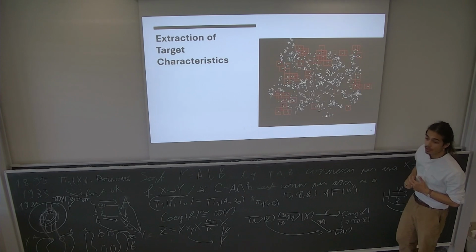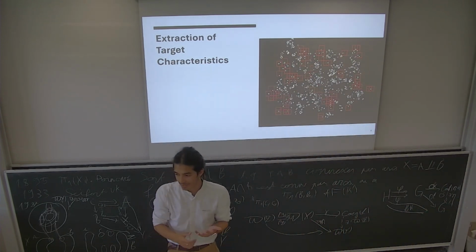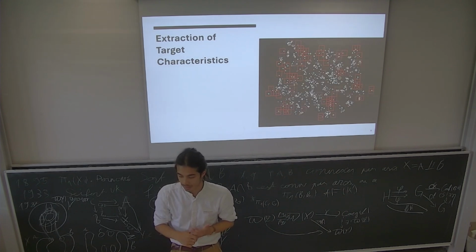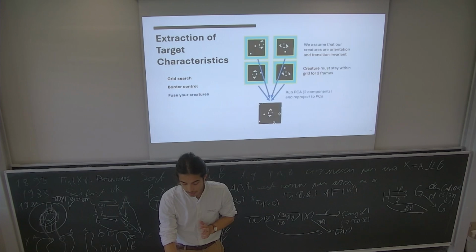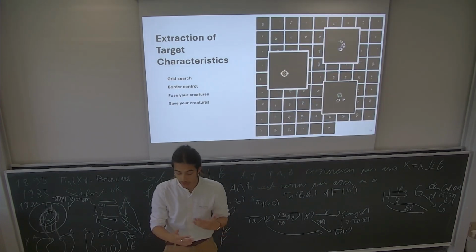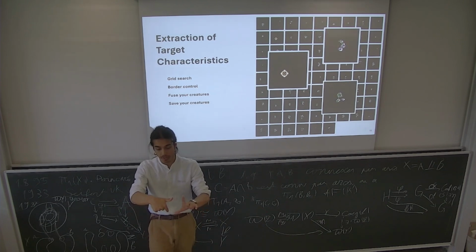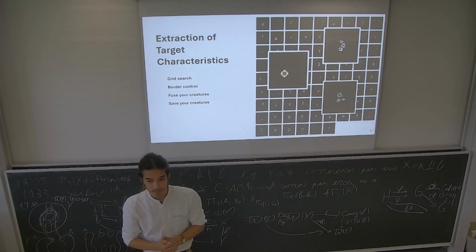Okay, well, that's very cool. And the colors in the pictures of the creatures that you show, is it like the period of the creature? Basically, I take 3 frames for defining a creature. So the grid, I take it over 3 frames and I sum them up, so it creates a color, because then you have values that are between 0 and 3. Okay, nice. Any other questions? Otherwise, yeah, it's time.